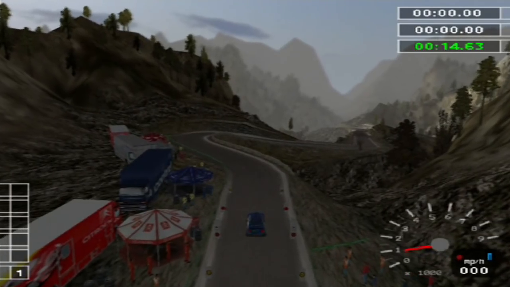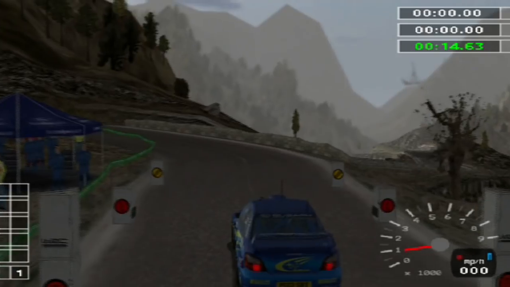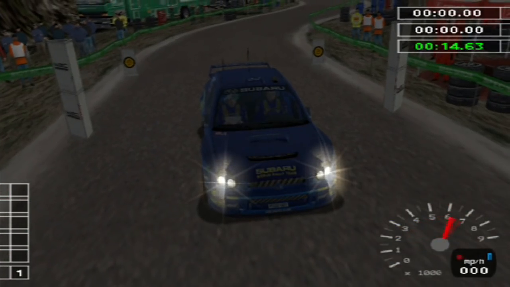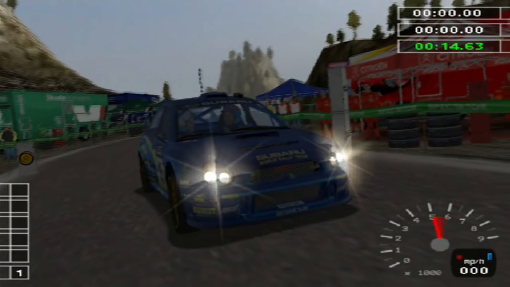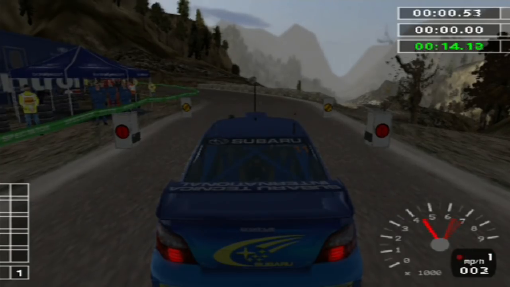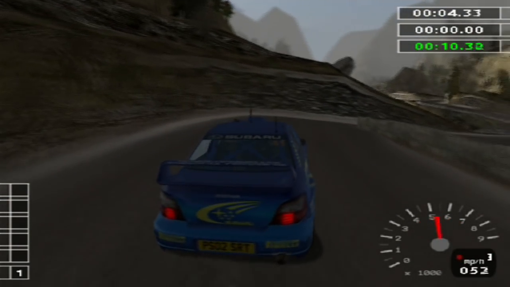So here's our shakedown. We'll get a nice countdown here. Show off all the different cameras. And there she is. Nice little Subaru. I kind of skipped it, but we get a helicopter flyover of the entire stage.